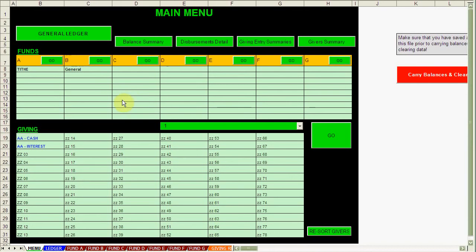So although it's possible to change things in here, I very strongly suggest that unless you are an Excel wizard and you know something about Visual Basic code and you can get in and make those adjustments, don't start down the path of trying to tweak the spreadsheet, because you will run into problems, and I will probably not bail you out if you do that, unless you're a really good friend and maybe you want to give me some money or compensation of some sort.